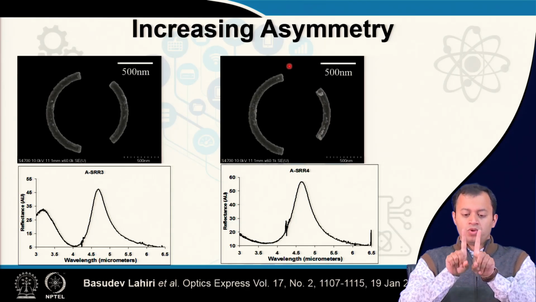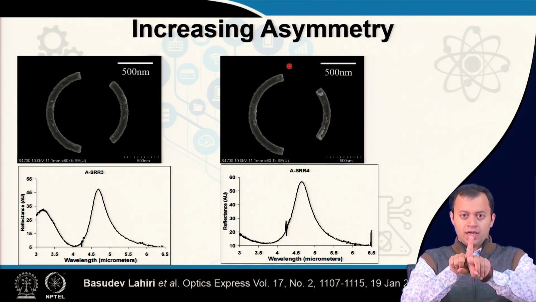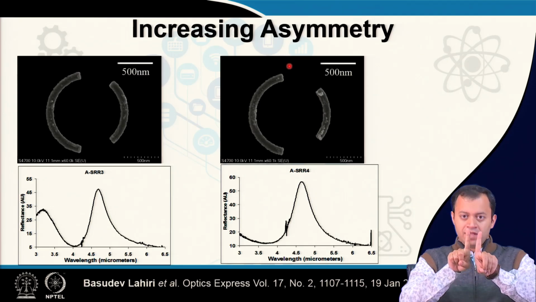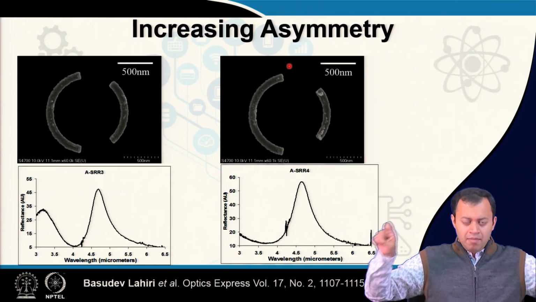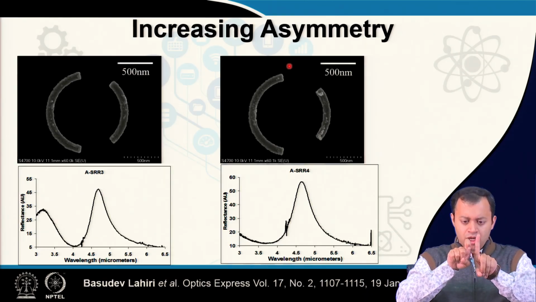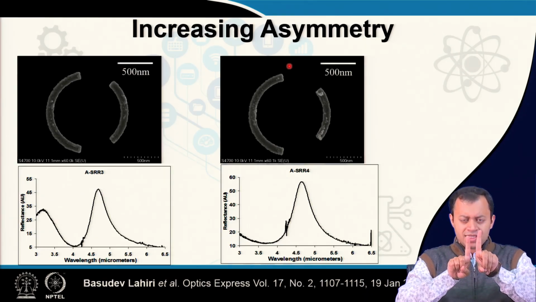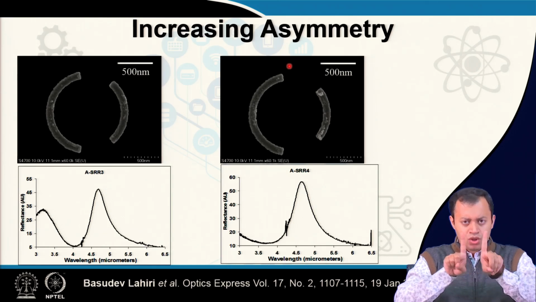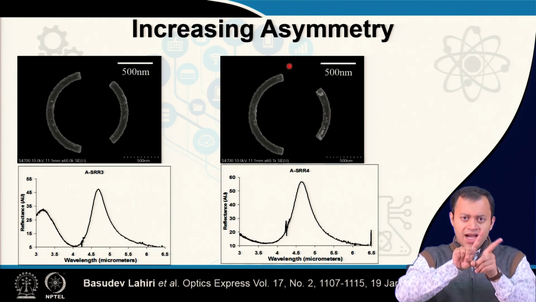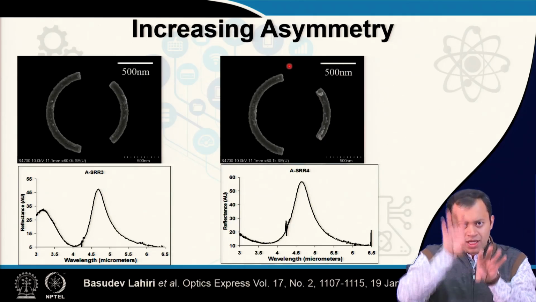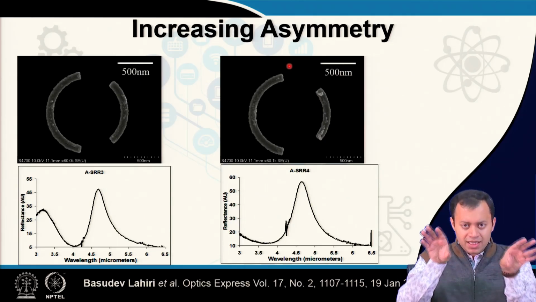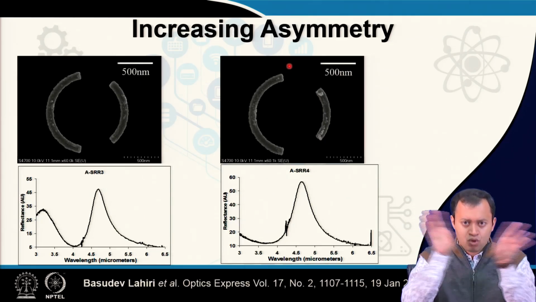If dimensions are very close to one another, they will overlap. If they are either very dissimilar to one another or very far away from one another, they will also decouple. But there will be a sweet spot where the sizes are similar, not the same, and they are also close to one another. So, there is a coupling effect between the response of one resonator and the response of another resonator, and they are both mutually interfering with one another.